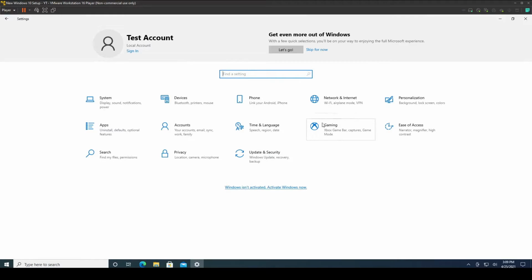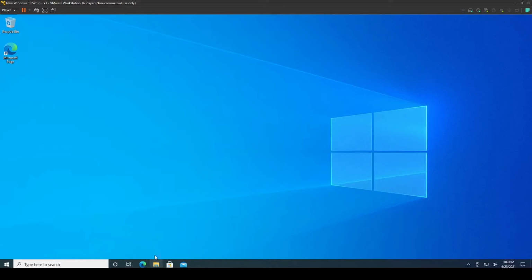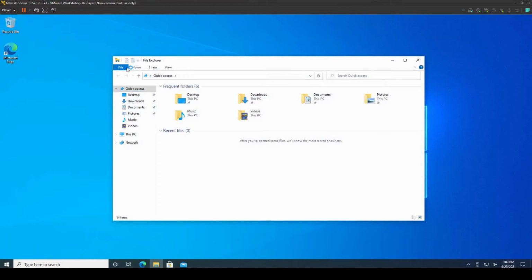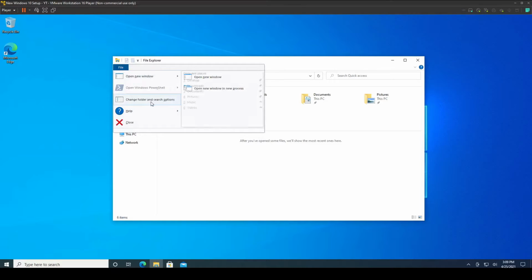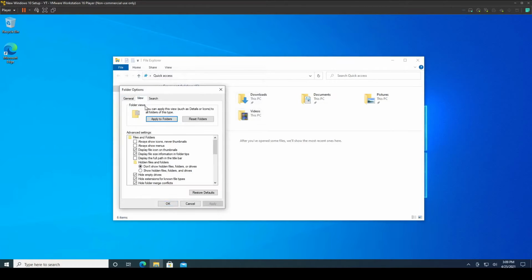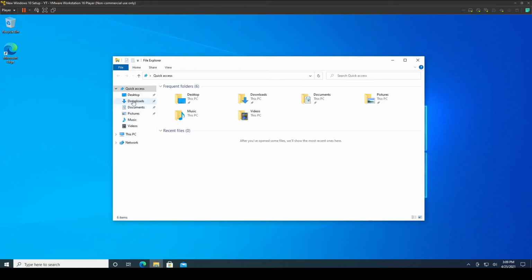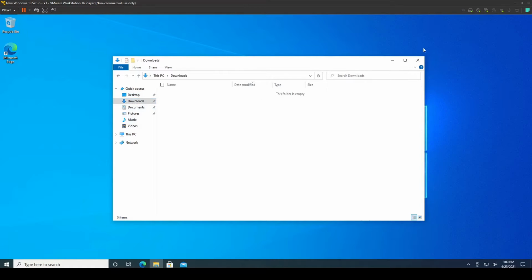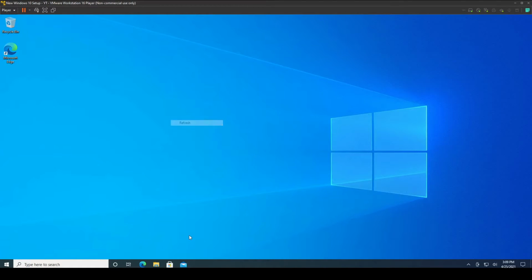Next, what I would recommend you do after installing Windows 10 is go into your File Explorer. Once you're in here, go into File, change folder and search options, View, and then uncheck hide extensions for known file types. So let's say you download a .png file for an image. It's just going to hide the .png, but this can also lead to malware because it can look like a picture icon, but it can be a .exe. So I recommend turning that on.